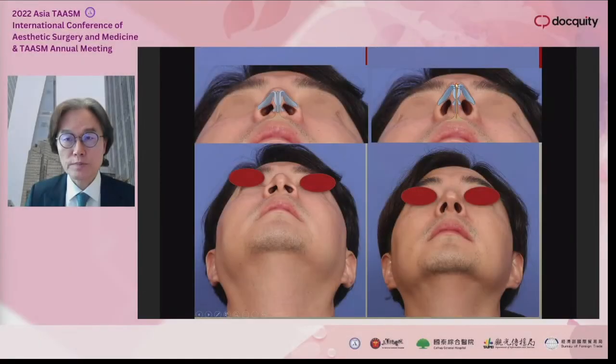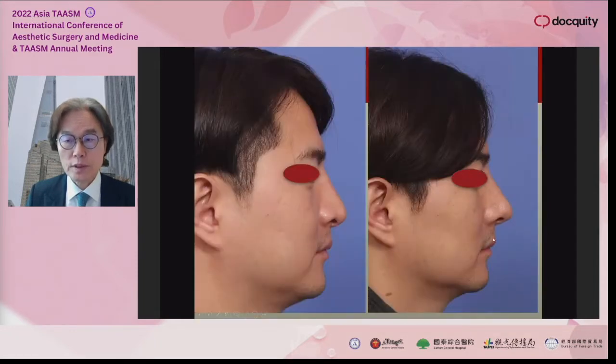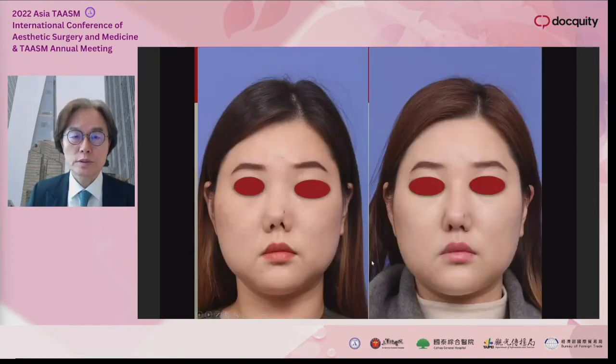Because the septal extension graft placed in the middle caused projection and also caused stretching of the lateral crus of the alar cartilage, without using a lateral crural strut graft, his alar lobule concavity is improved. So his tip is projected, and at the same time, his alar lobule concavity is improved.